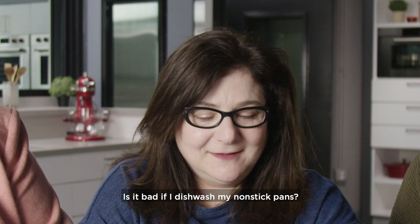Is it bad if I dishwash my nonstick pans? So many dishwasher nonstick questions. I know. Yes. Yes and no, it is bad. Yes. Can I dishwash it? No. I feel like I would constantly be like, yes. I don't know, I think it's okay. I know, but dishwashers are awesome.